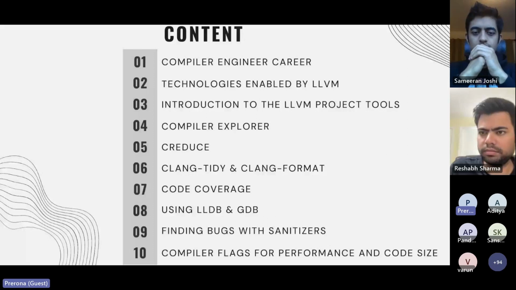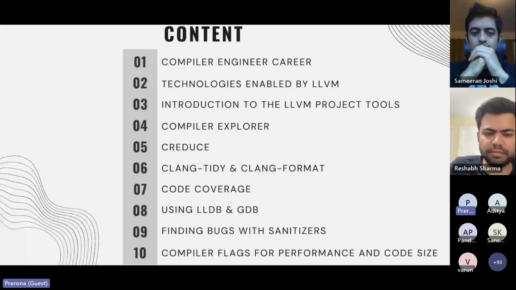For that, you could use LLDB and GDB. Or if you want to use the compiler to maximize the performance and reduce the code size of your input program, then what compiler flags could you use? This is also a very important thing, I believe, for any software developer.